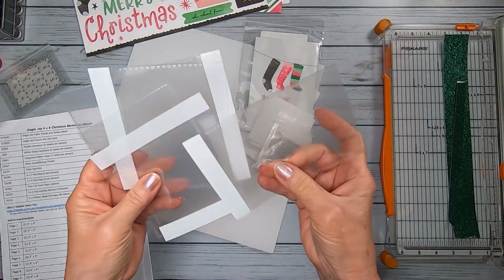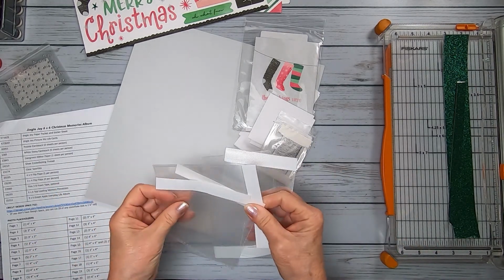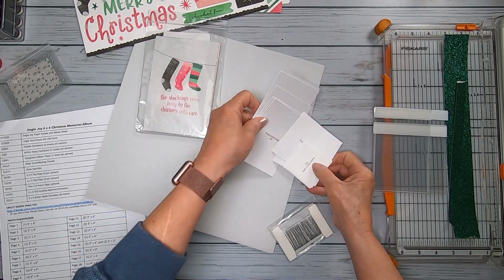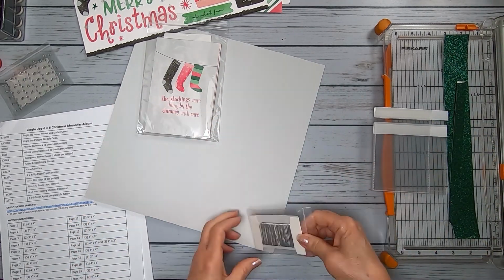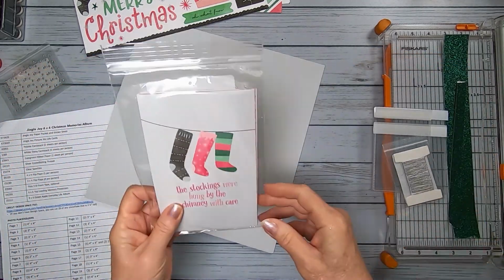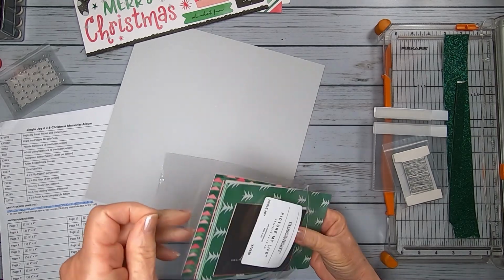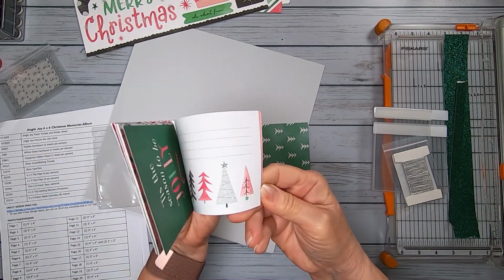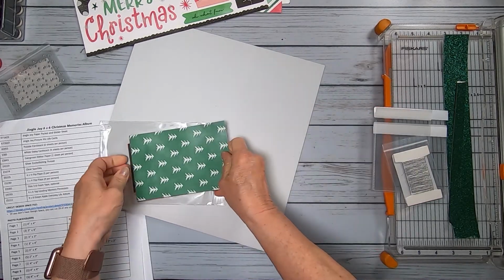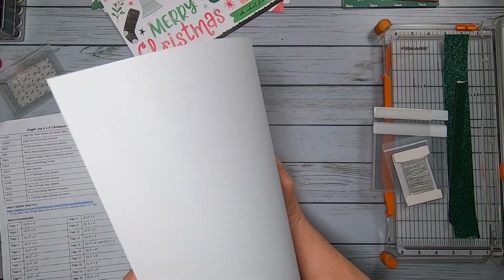And we also get, look at this, flip flaps. So that makes things fun and interactive. Love that. So lots of photos can go in this little album. And then we also get the embellishing thread in a pretty silver. And they sent a package of Picture My Life cards to go with this paper. We use bits and pieces of the 3x4 and the 4x6 cards. So it makes for a really fun thing.